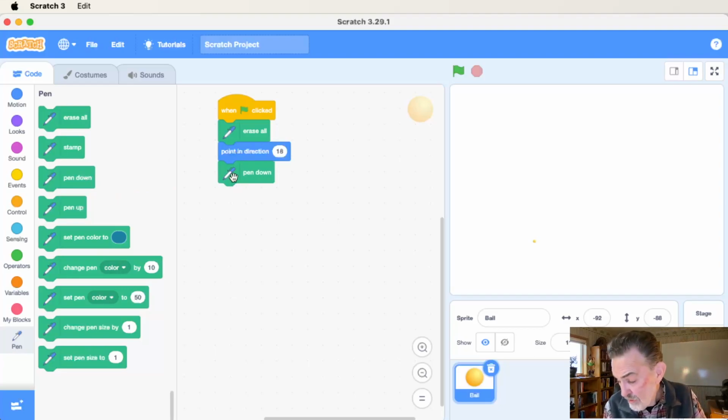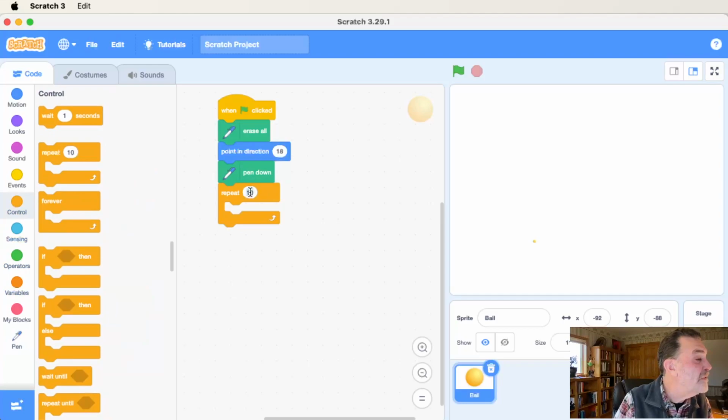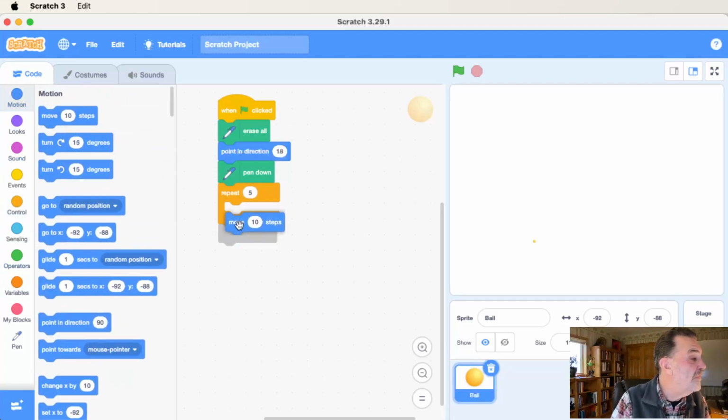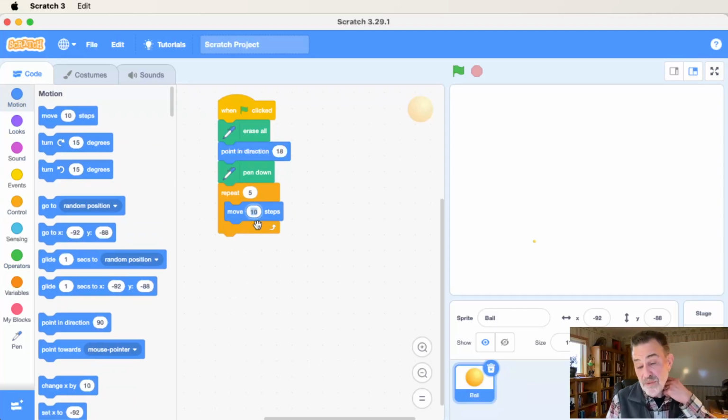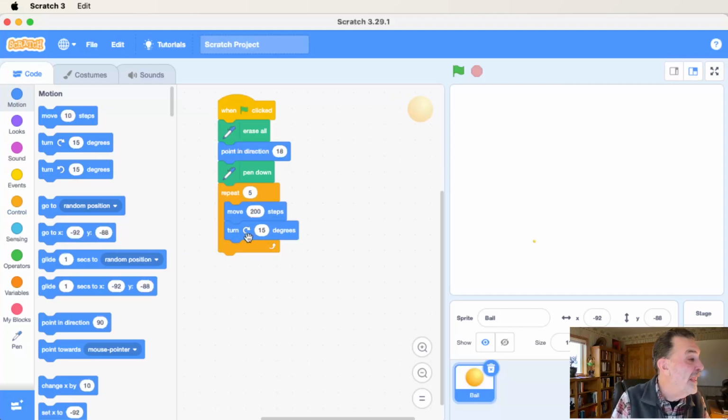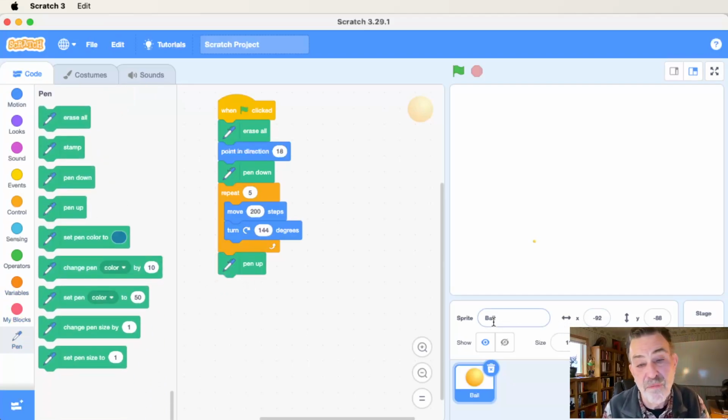and start drawing. And I'm going to start drawing by moving in a certain direction. I'm going to draw a 5-pointed star, so I know I can manage this to repeat it 5 times. That'll be enough to draw my 5-pointed star. And I'll just move some reasonable number of steps. This is steps. It's like pixels for the screen. If you remember that the overall screen was 480 wide and 360 tall, so let's say 200 steps is a reasonable number of steps to go. And after I've gone that far, now I want to turn. And I'll turn, as I've calculated, 144 degrees to bend that straight line back down to get the next stroke of the star. And I guess I could be neat about it, and when I'm done drawing my star, I'll put the pen up just so I don't scribble all over the screen otherwise.